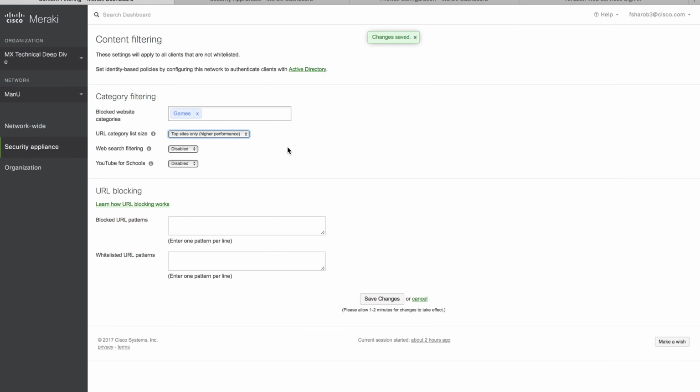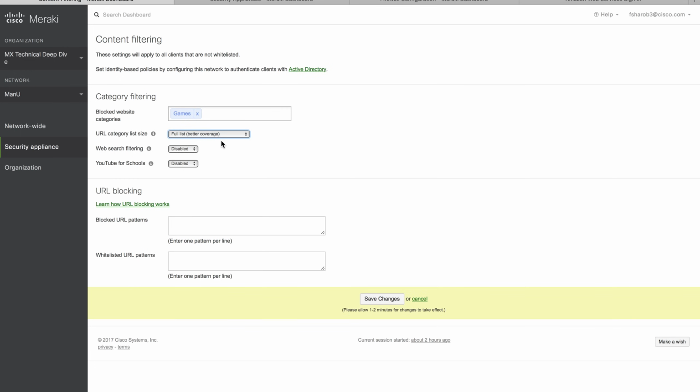So if I put the URL category list size to top sites only, that means we will take the most popular websites from Bright Cloud and cache them in the MX. So whenever someone is trying to access one, we just block it and drop it. All right, the question here is, okay, what about a site that's not part of the list? For these sites, they will get allowed in this scenario.